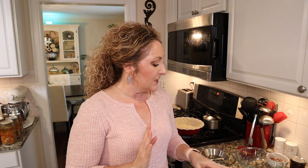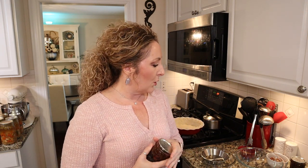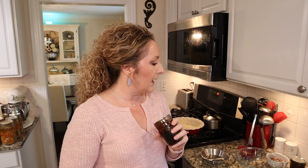Today, because we have Thanksgiving coming up and we're going to be cooking for more people, hopefully you will be able to have family and friends in your home. So I'm going to do the deep dish version. Pecan pie is pretty simple — it's sugar, corn syrup, usually vanilla, butter, and pecans. We already have most of that in our jar, which is why I titled this pecan pie in a jar. We already have our sugar, our syrup, the vanilla, and some pecans. All we're going to need to add are some eggs and some butter.